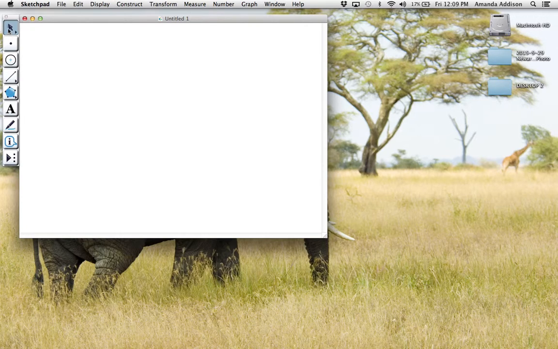Okay, so now that we all have our toolbox open, if you notice this button here where my mouse is over, you see that cursor. Let's click on that. That's going to help us move things around. I can use that tool to select and highlight. This tool is the point. If I want to just put a few points on the document, I can do that.